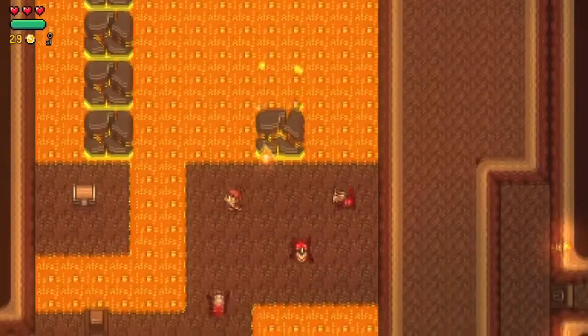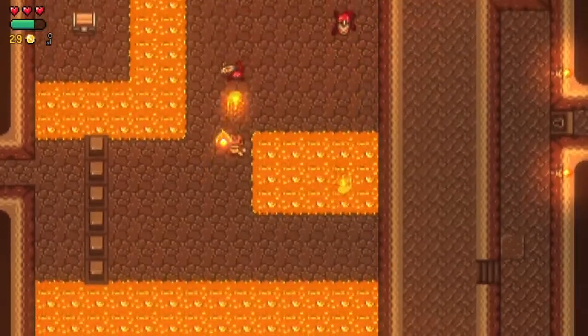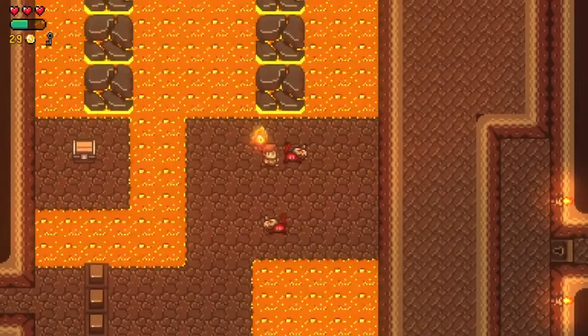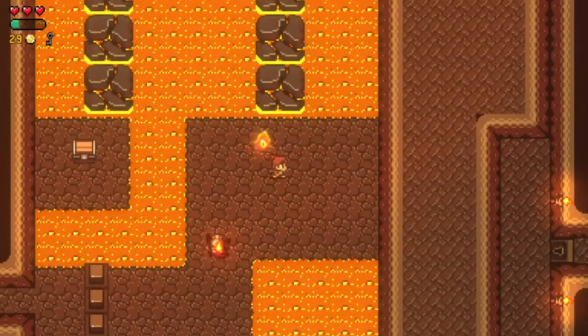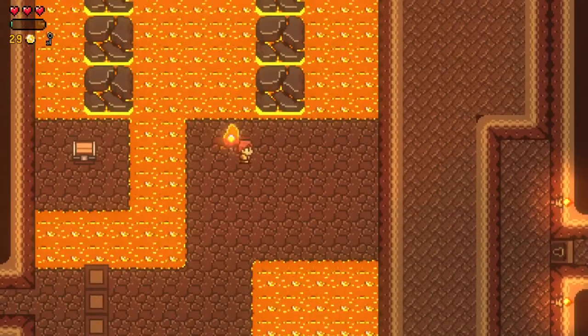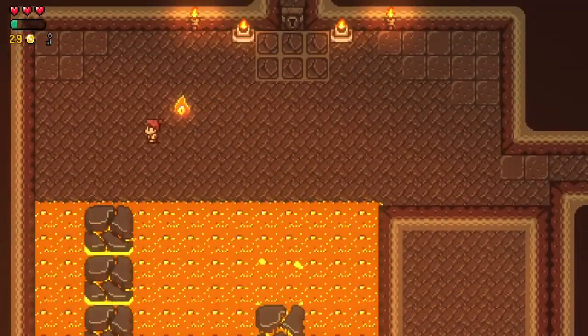Both of these sort of lead to the same. Oh, fire versus fire is good. Yo, no. Oh, he's on fire. That's kind of cool, though. It looked like it did a second hit there when he was on fire. Like, over time, it did another damage because he was on fire.